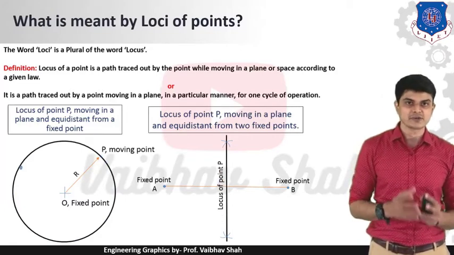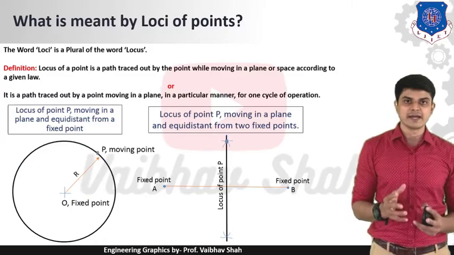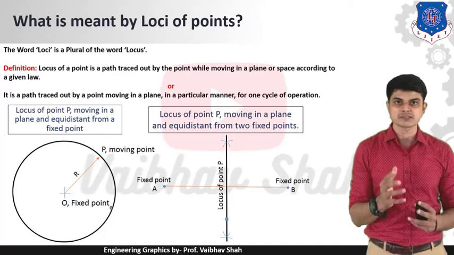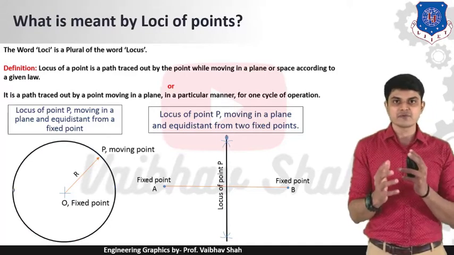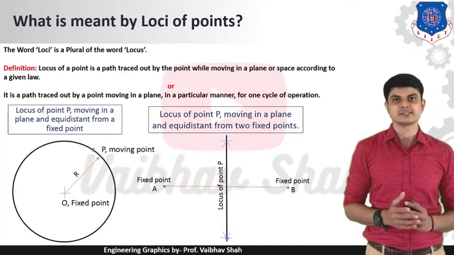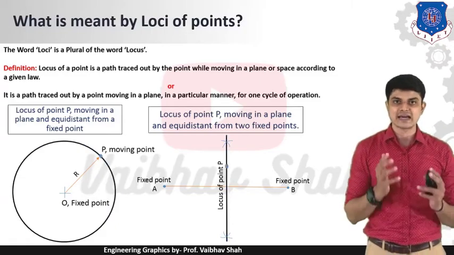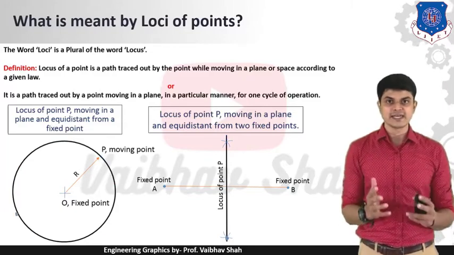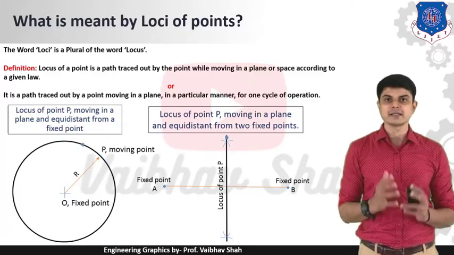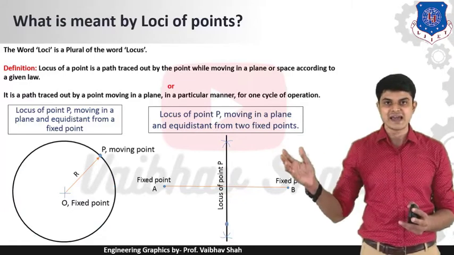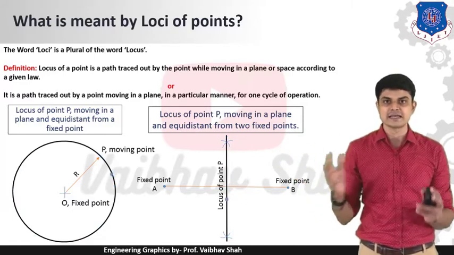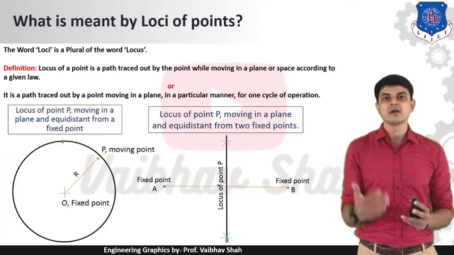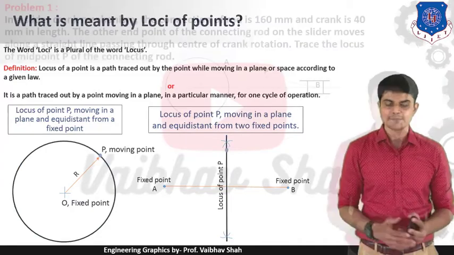Let us take this point. As you can see, it is going up and down on this line, which shows the locus of a point when it is away from two fixed points and at equal distance. You have one straight line as the answer for the locus of points in this case. So we can have either a circular pattern generated by the locus of points, as you can see on my left, or a straight line, depending on whether your point is at equidistance from a single point or multiple points. Very easy.